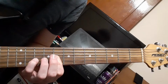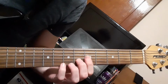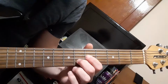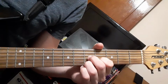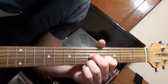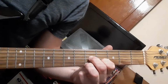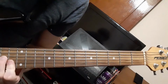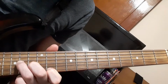So for our D shape, we start from here, like we had before. Drop our 2nd string back 2 frets for that effect. Because of how different the shape is itself, it'll require an alternate fingering. Our E string has the top string dropped back 2 frets, so we'll have to cheat up all the way here. We get this.